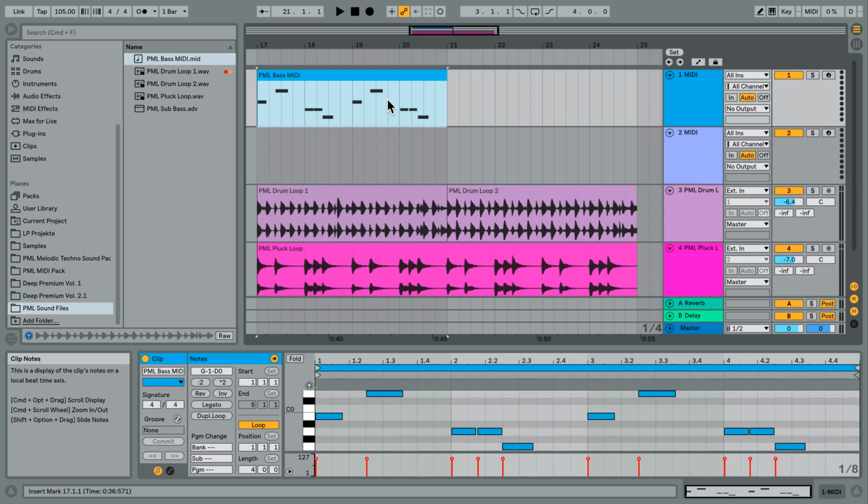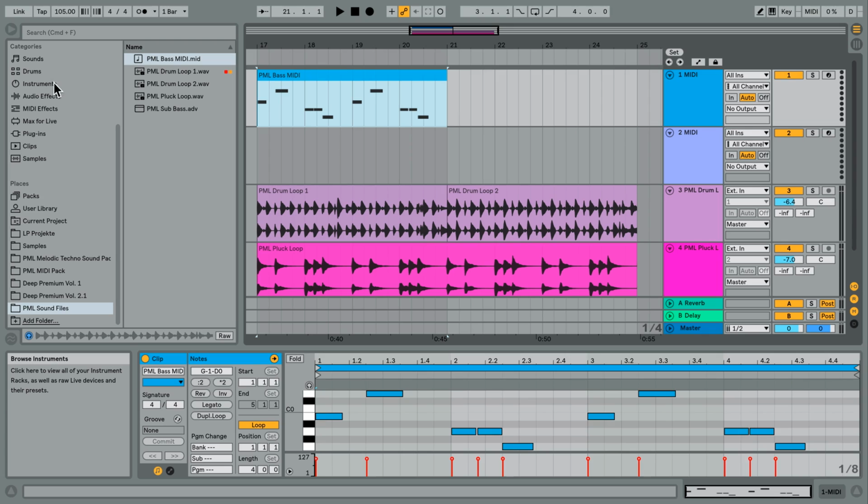I need an instrument that can be told, dear instrument, please play this note in the first bar, follow with this note, and then in the second bar play these 3 ones. So this is where I can load up an instrument, for example, from the Ableton instruments.